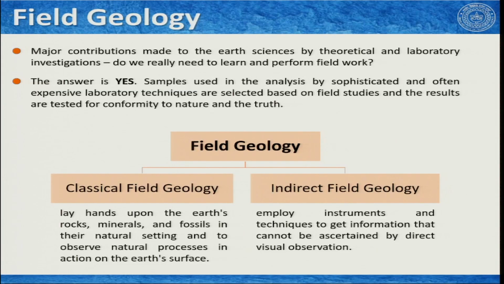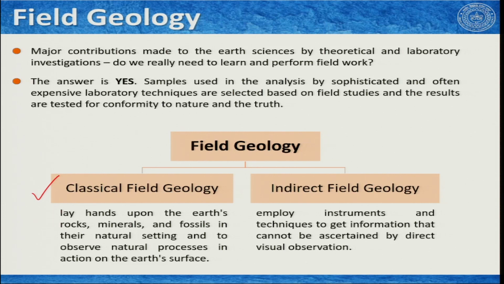In this context, field geology can be classified in two different directions. One is classical field geology, which we will be doing virtually through this course, and another is indirect field geology. In classical field geology, we observe the rocks in the field. We use our eyes, we use our theoretical understandings from the class, we touch these rocks, we feel them, we test them, and then we gather information.